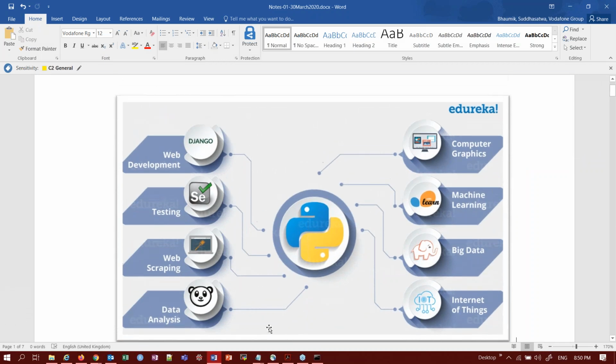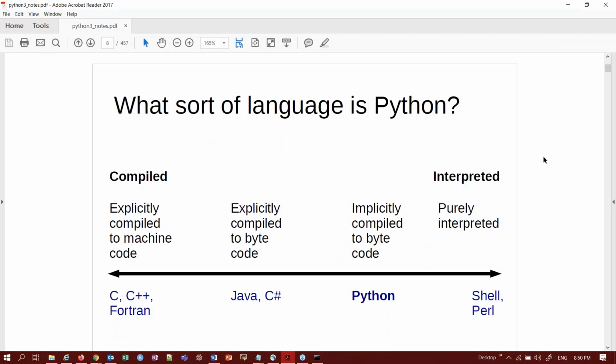The second thing which I wanted to show you is what sort of language we are going to work with now. This is quite important for us to understand. I will also tell you why. The reason why I'm going through these basics is because I know some of you are already in college and not in the industry. So it is quite important that we start from the basics and then move over.